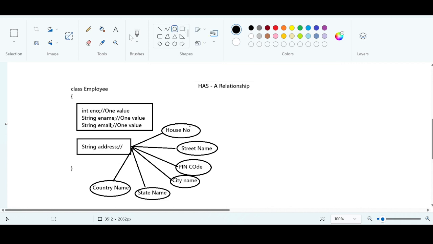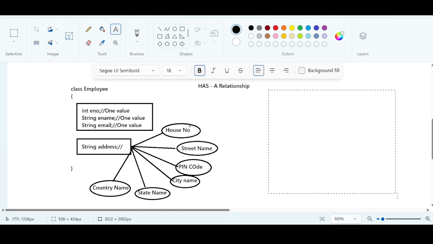Instead of specifying a variable name for each and every value, you can create a class. Now focus here. You can create a class and name this class Address.